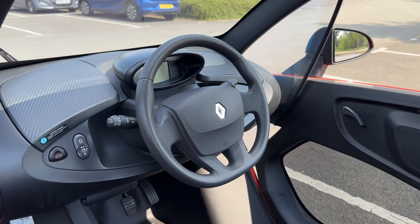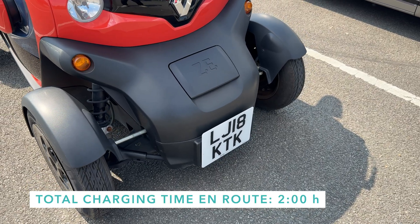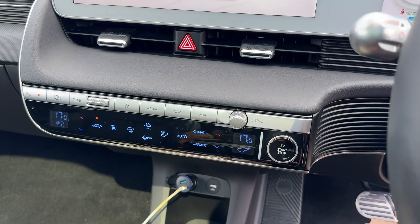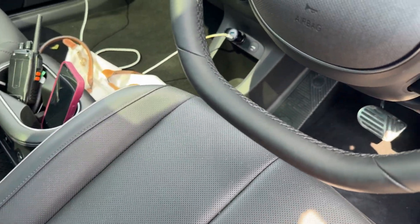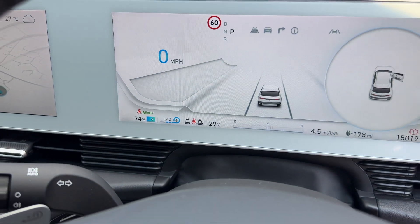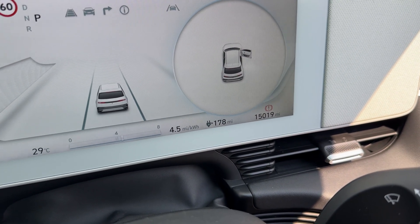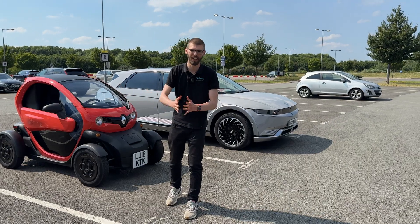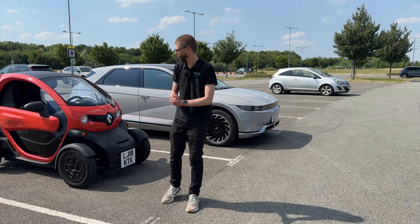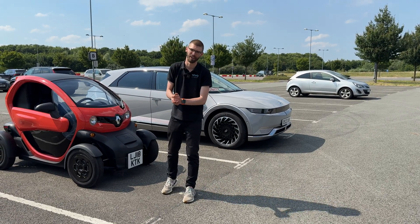In terms of electric car and charging stats, the Twizy doesn't have a proper trip computer so I don't have many figures. But if there's one star of the show, it has to be the IONIQ. Emma was driving in full comfort with air conditioning and ventilated seats on — and even after two top-ups of the Twizy, the IONIQ is still at 74%, very efficient at 4.5 miles per kilowatt hour, and predicting 178 miles remaining. We accomplished the mission of delivering the Twizy with no carbon emissions — we didn't need to hire a diesel vehicle to tow a trailer.